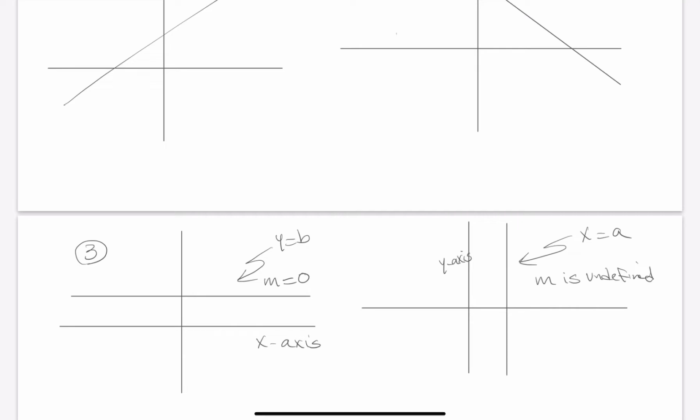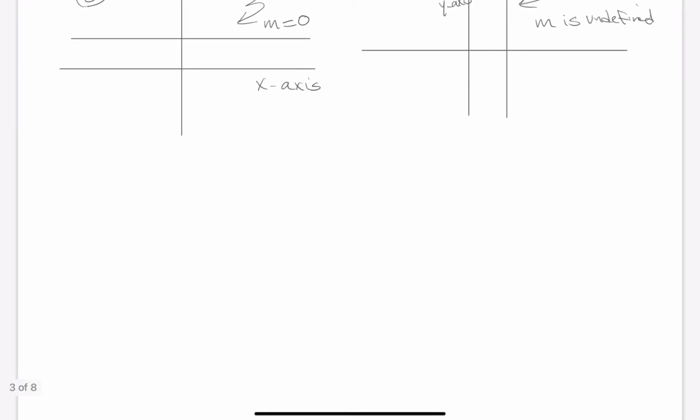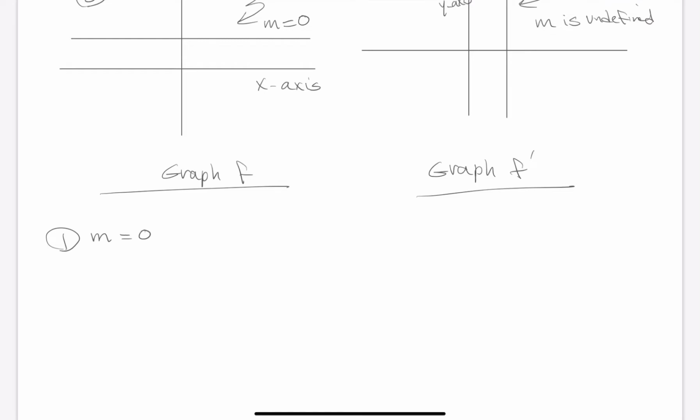Okay. Now that we know the 4 kinds of a slope, let's see if we see any kind of a slope in graph f. What can we say about graph of f prime? Okay, so if we see the slope is 0 at some points in graph f, that means we have a min or max, right? Then in graph f prime, it crosses the x-axis at those points.